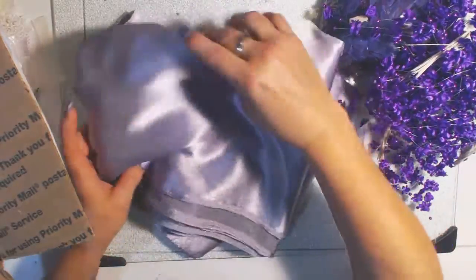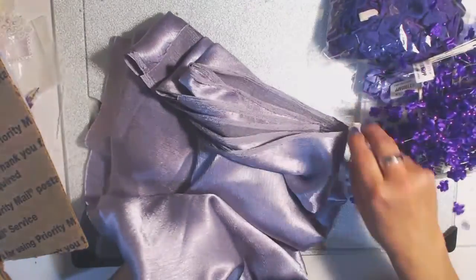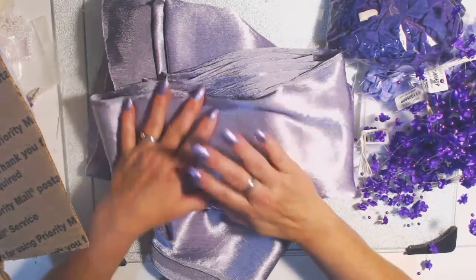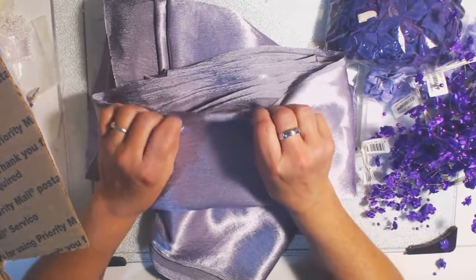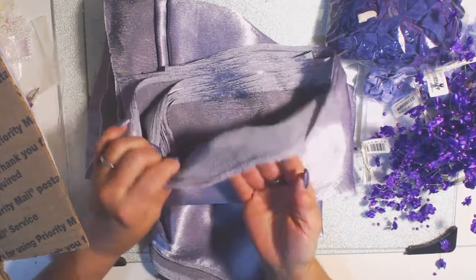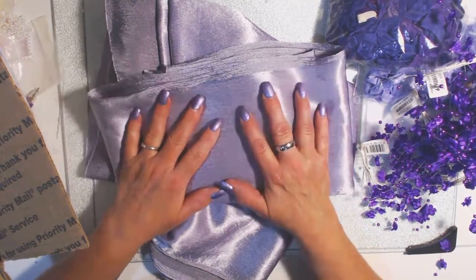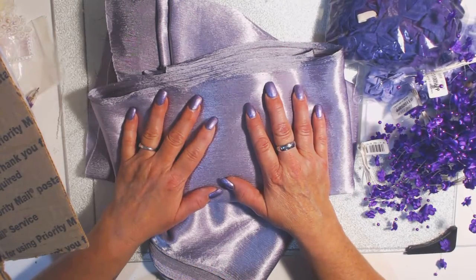And then she sent me a big giant piece. I'm going to move the box over so I can show you, ladies. Look at this fabric. I can't even tell you how much fabric is here, but it's insane and it is absolutely gorgeous. It's a little bit different color on the back. I can't tell you what type of material this is. I have no idea. I wish I knew what it was.